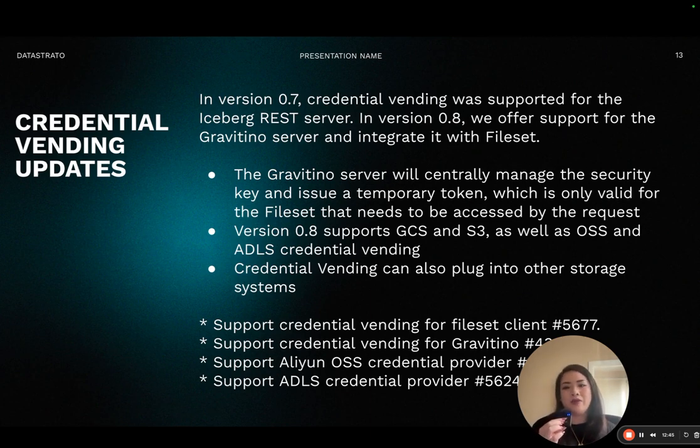This is supported specifically for the Iceberg REST service as well. So Apache Gravitino has its own modularized Iceberg REST server. And this is used with the Iceberg REST catalog service as well, and follows the full spec.